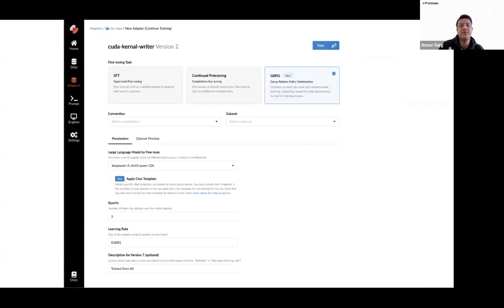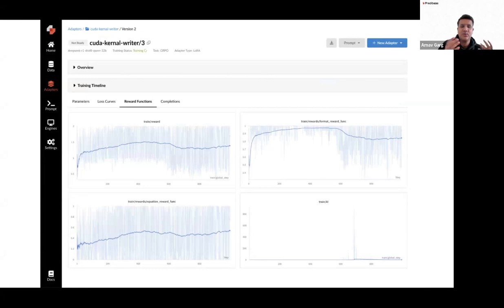And you can configure trainer parameters such as epochs, learning rate, adapter rank, and so on and so forth. So lots of different things that you can do there. And when we train, we're going to show you these reward functions, very similar to the ones I showed you. We show you on a per step basis, so you can see what it's learning and how each of those individual rewards is progressing, as well as the overall cumulative reward. And as you saw, it's very useful to see where it's struggling, what the trends are, and what the patterns are, because that gives you a lot of information.